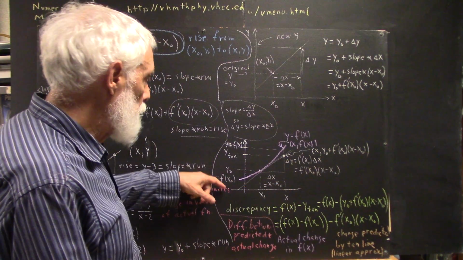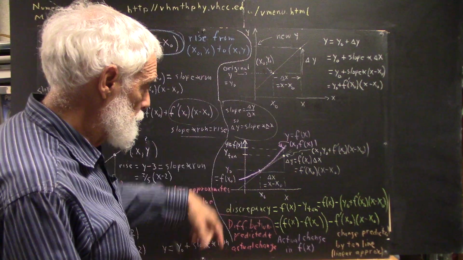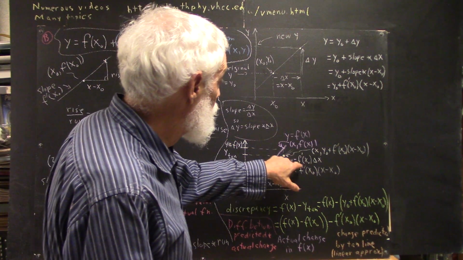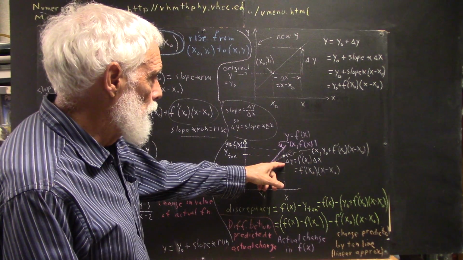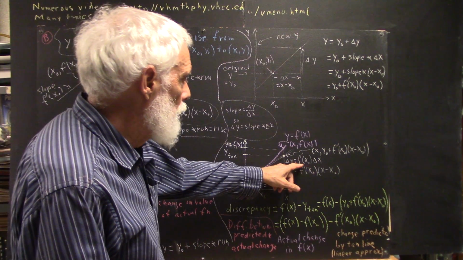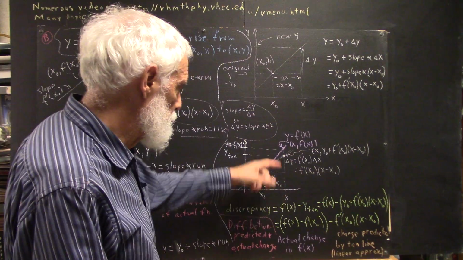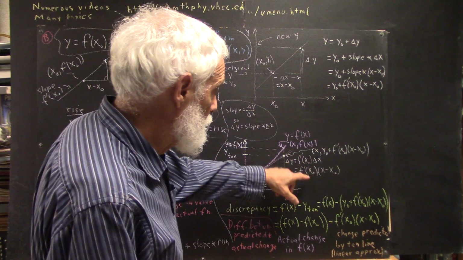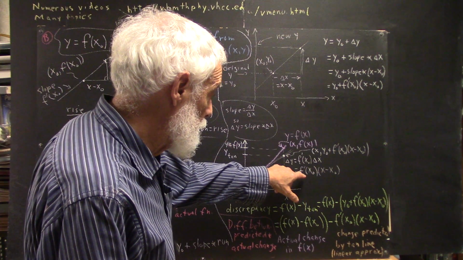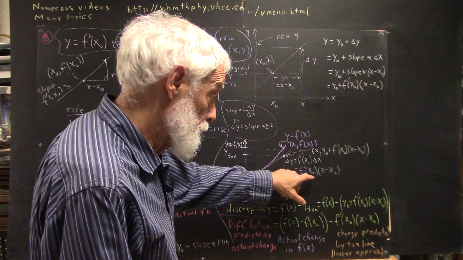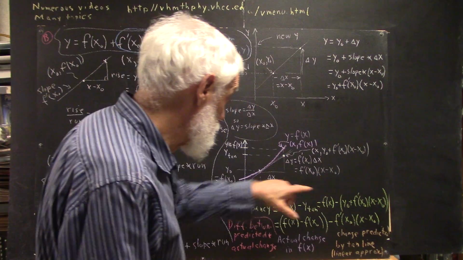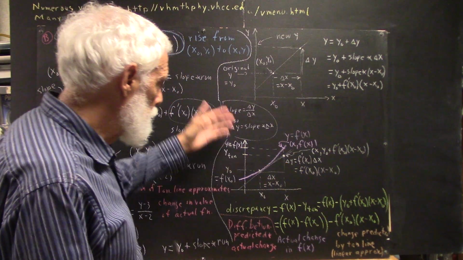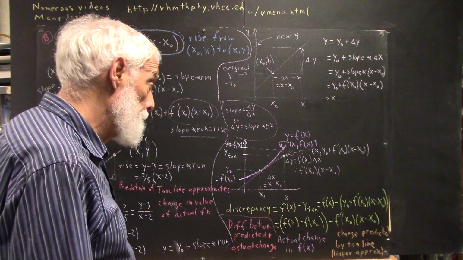First place, we've got y naught equals f of x naught, which is pretty much what we had here. The x naught, the x, the triangle, and the delta y. Now, for the delta y, I did fill in f prime of x naught times delta x, which is slope times run. And I wrote that out in a little more detail as slope f prime of x naught times x minus x naught, which is what the run is. Okay, so this part of the picture, the white part of the picture, just mimics what we have up here.